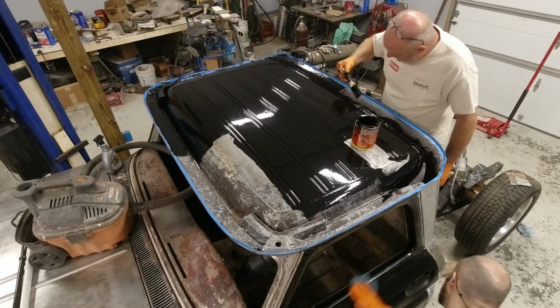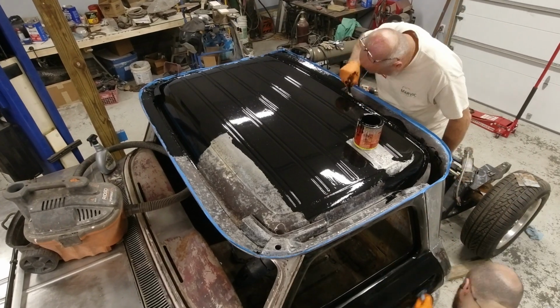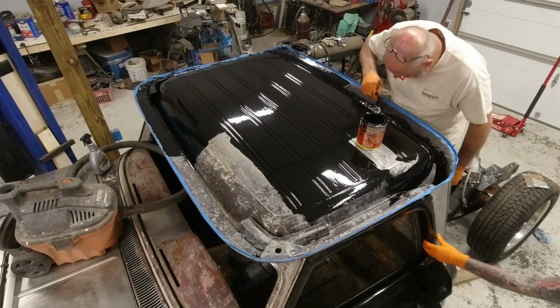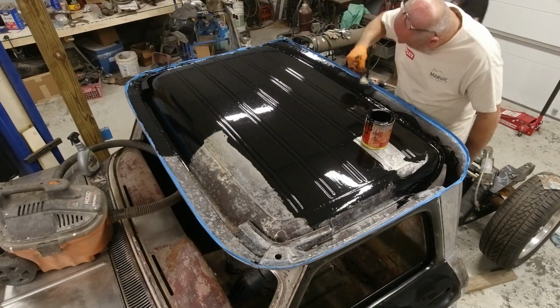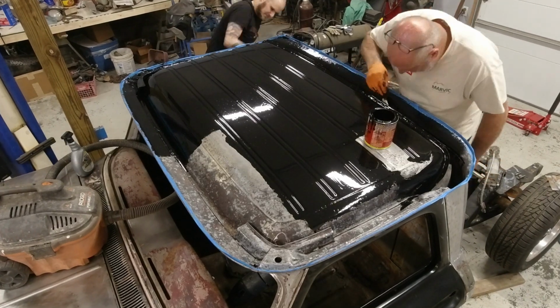The inner structure on this truck was rustier than I'd like to see, but to replace it, to repair it the way I would really love to do, would almost mean chopping the entire top of this cab off to get in there and get to everything, and that's just not in the cards. What we did here was salvage the best we could and make it last a lot longer than it would otherwise. I will always recommend replacing metal if you can. This was just a scenario where it did not make sense. It wasn't going to happen in this truck.